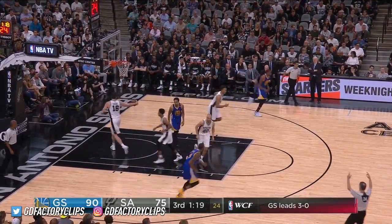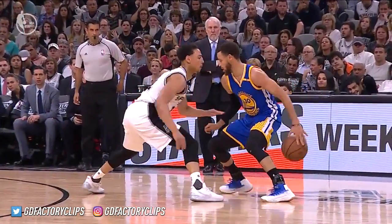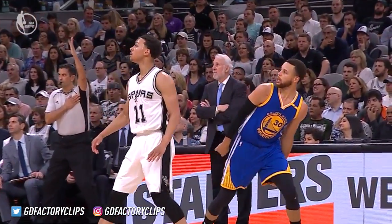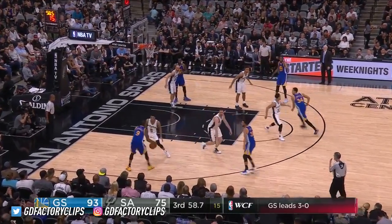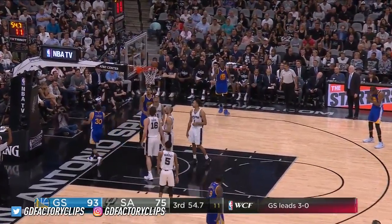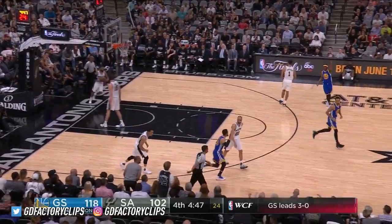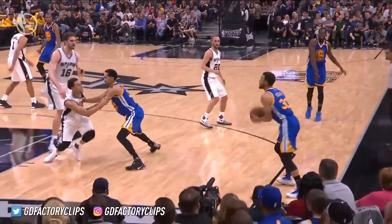And rattles home the three-pointer. Steph Curry with 26, and it's back up to 18. Sometimes you just got to give credit. That's good defense, but great offense by Curry. Durant's 11th rebound. Curry goes back door, fakes, foul, shot won't go. But he'll go to the line for the first time tonight. 31 for Steph Curry, and that throws it back up to a 16-point lead.